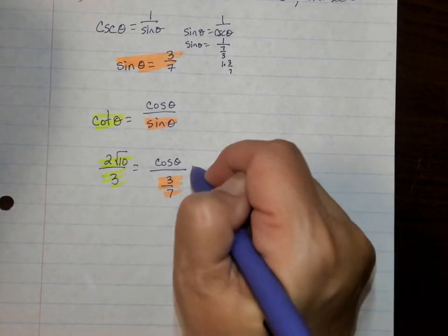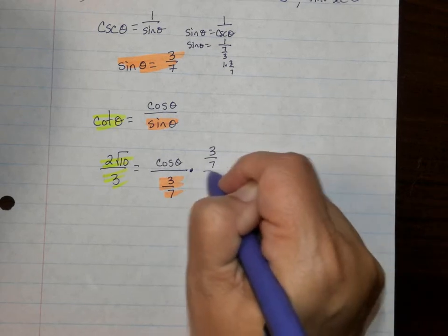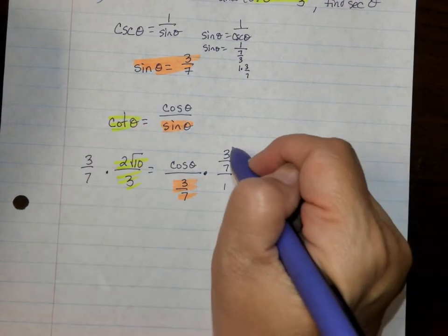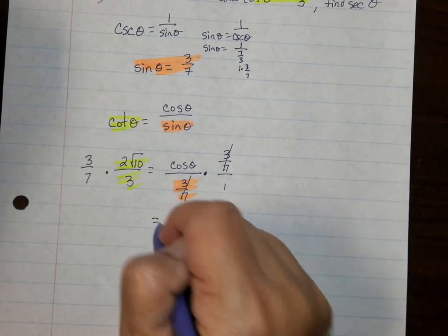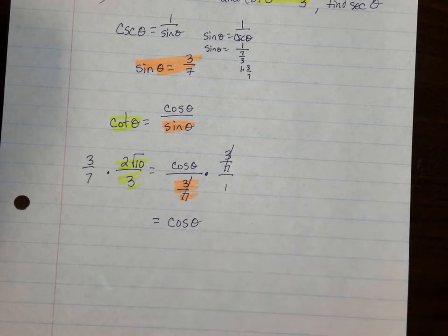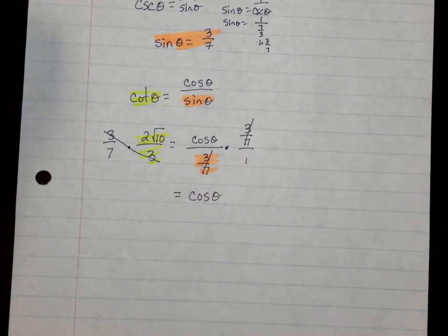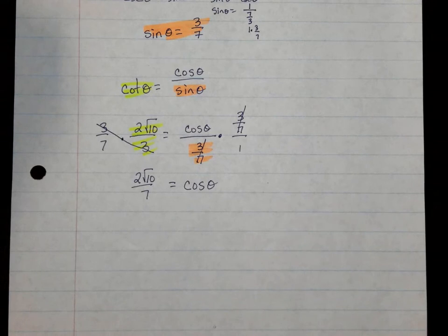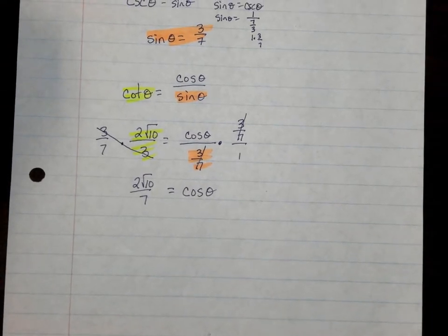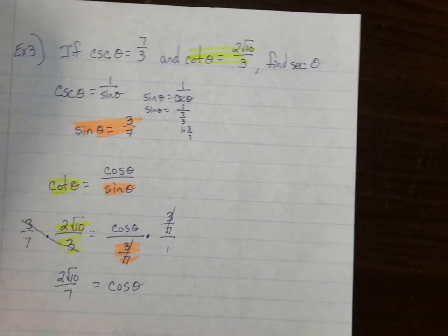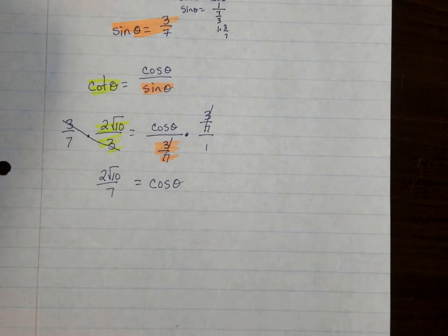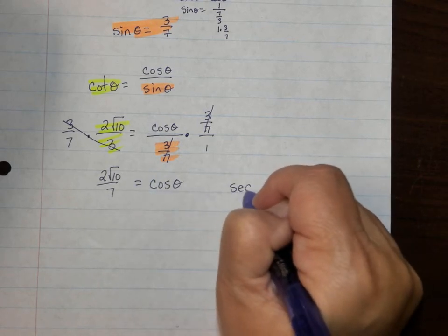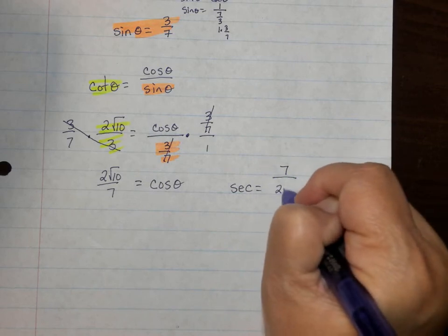Okay, now I'm going to solve for cosine theta. So, I'm going to multiply this side by 3 7ths. 3 7ths over 1, if you like. And I'm going to multiply this side by 3 7ths. 3 7ths divided by 3 7ths is 1. Remember, cancelling is not a math verb. 3 divided by 3 is 1. So, that's 2 square root 10 over 7. Woohoo! Yay! We found cosine. Oh, but it didn't say find cosine. It said find secant. Oh, no worries. Cosine and secant are reciprocals. So, if 2 square roots of 10 over 7 is my cosine, then my secant is just going to be 7 over 2 square roots of 10.